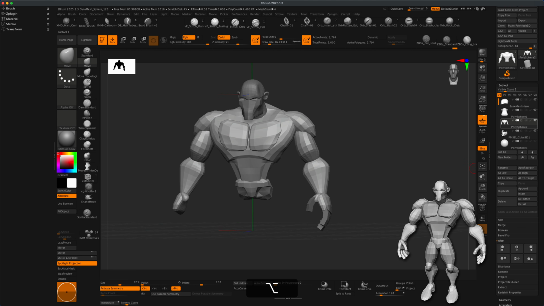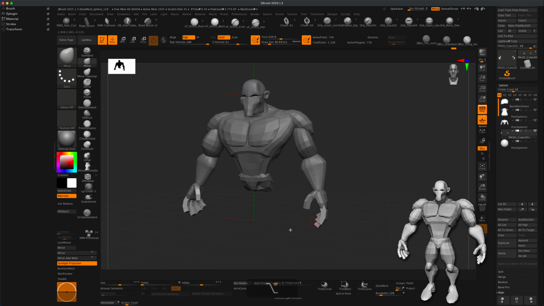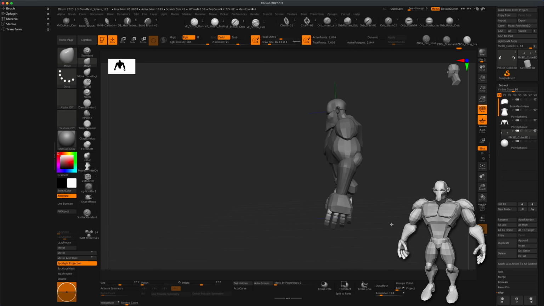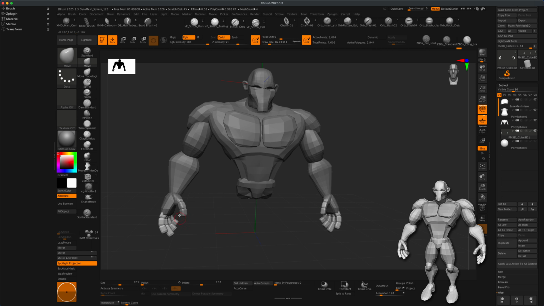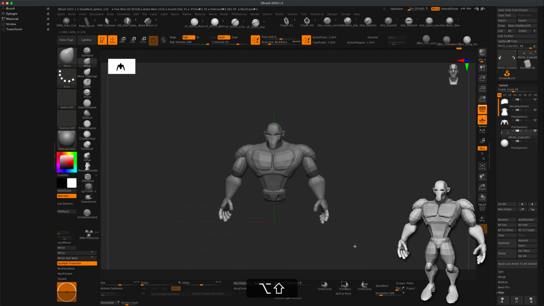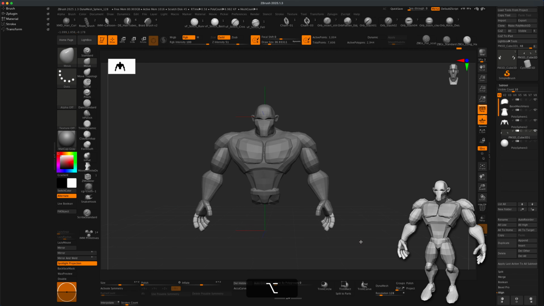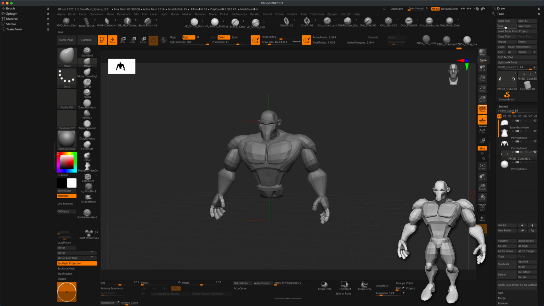Let's go ahead and get these fingers on the other side. So I'm going to select them, and of course I can just do a mirror weld. Let's take a look and see how it's feeling. If I felt like these fingers are a little too square, right, I can always do Control D, and that's going to give me a little more shape, right? And then of course, if I turn this into a Dynamesh, that's going to also give me a nice preview of where the links need to be. So this is a really good way to kind of create a block out for the hands very easily and very quickly. Let's just continue. Make sure if you're doing this with me, once again, save your subtool.